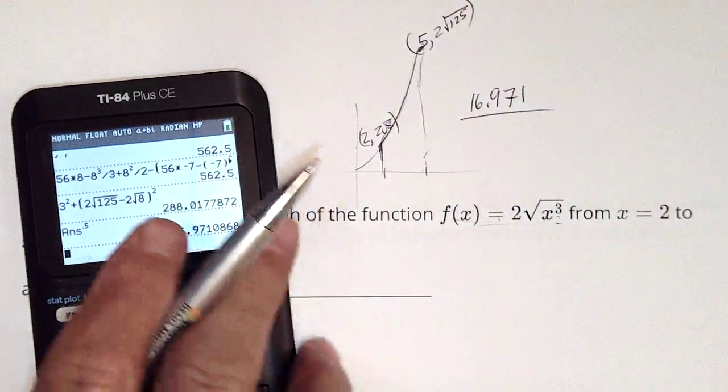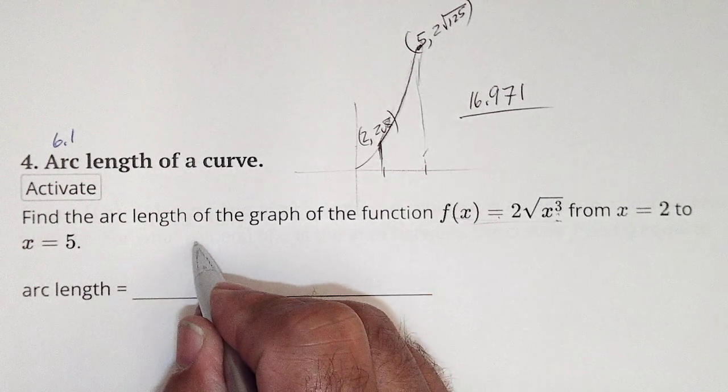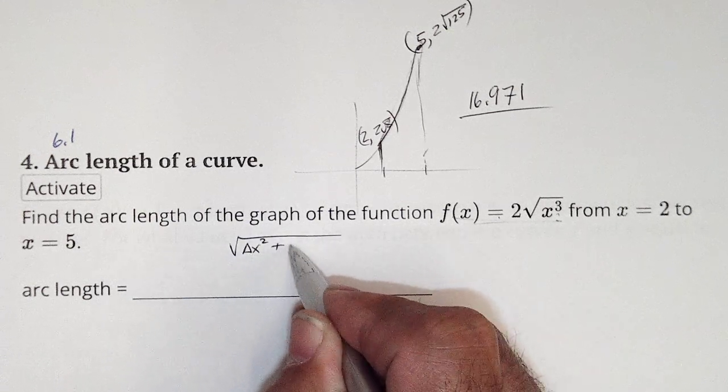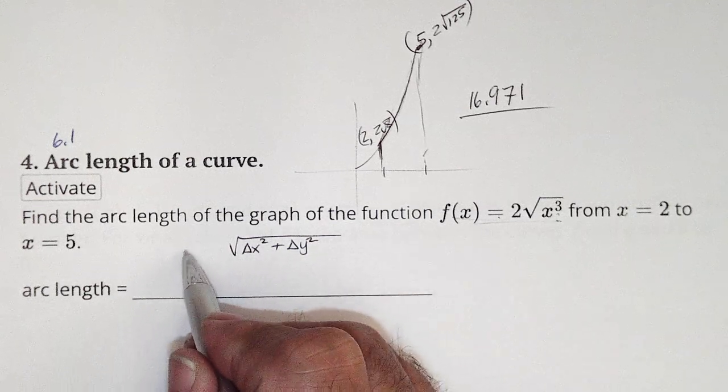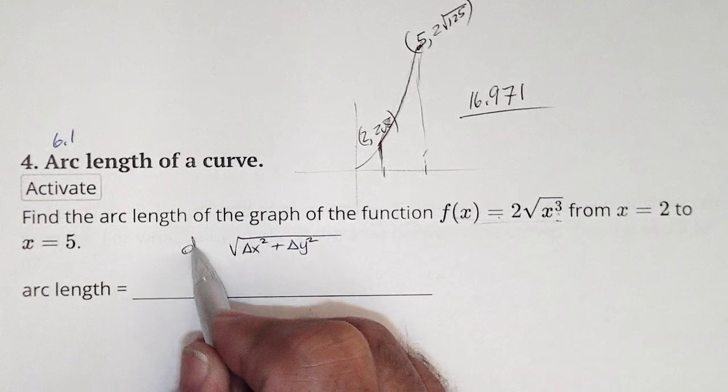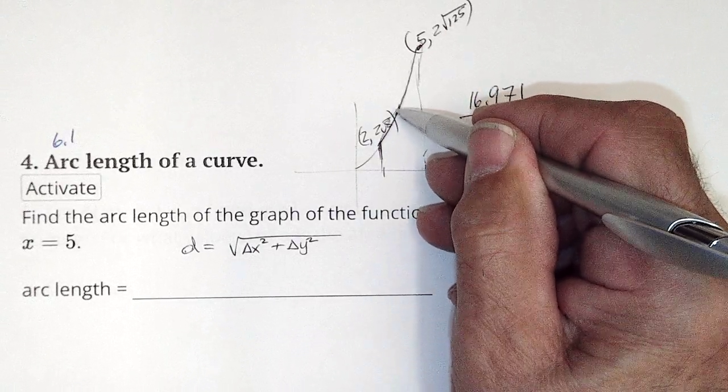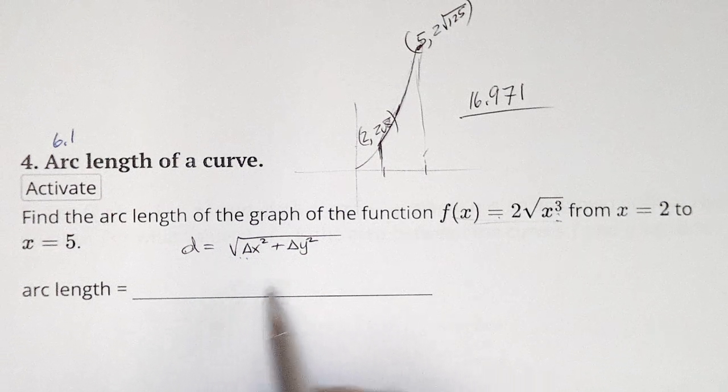That's the shape of the curve and I put 5 in and I put 2 in and got these points and I just figured out the straight line distance. But they want the distance along the arc. So we'd have to do it in little chunks. Now, in general, the length of an arc is the square root of the change in x squared plus the change in y squared. And that's the distance between two points. Now, if I want to break this up into tiny distances, I need to figure out some way to do that using calculus.